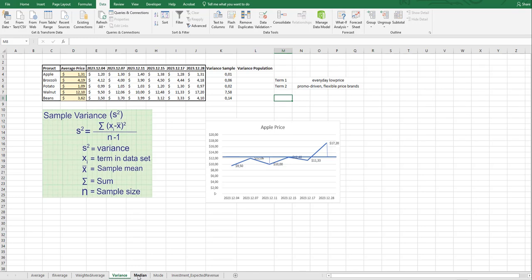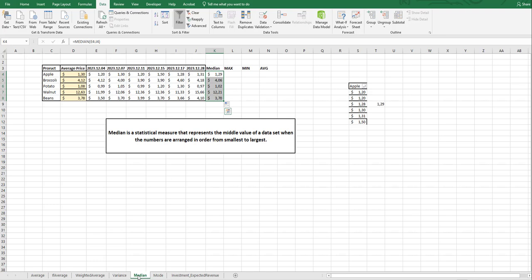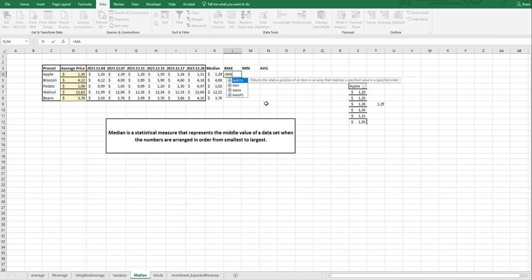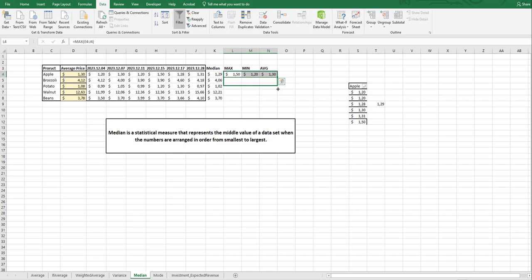But in order to judge if my prices are correct, I have the median, but I have to look at other values as well. For example, to see the maximum of a price range, the minimum of a price range. Of course, the median has to be in between the two, otherwise we have some problem, and the average is already calculated here. So I just take over this so that all of the four measures are visible in a column coming after each other.